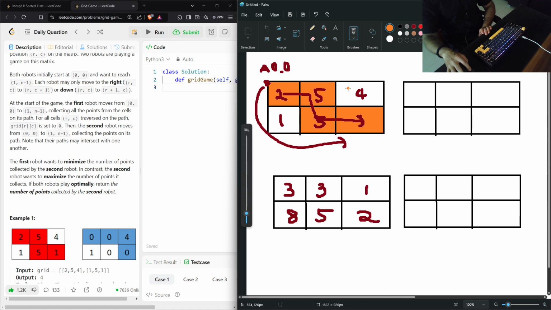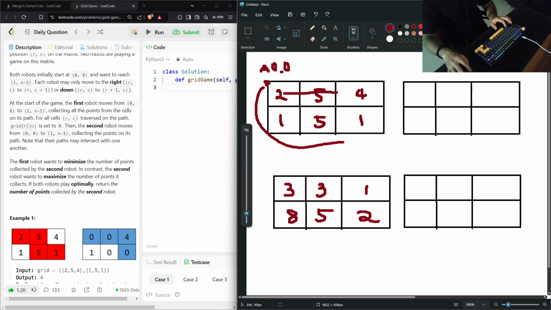In this case, it's only 4 upwards and 1 right here. So in this case, 4 it will choose. If the robot chose the earlier path, we saw that it was 9, and if it chooses this path, it's going to be 4.